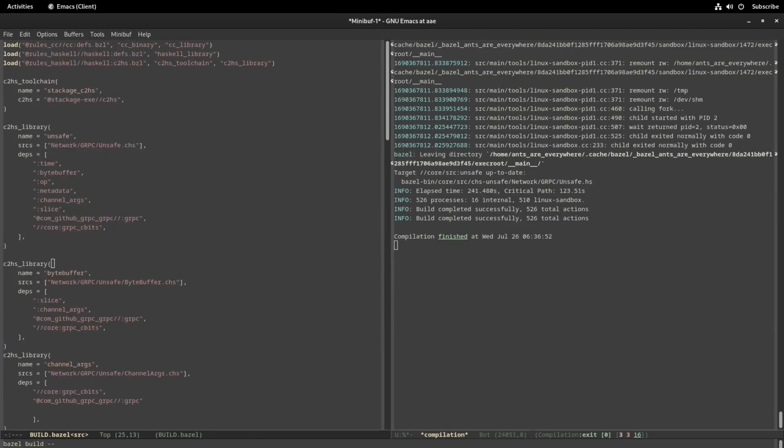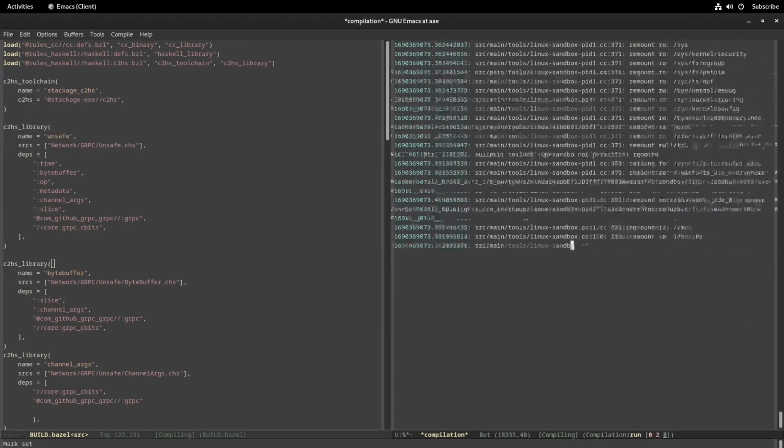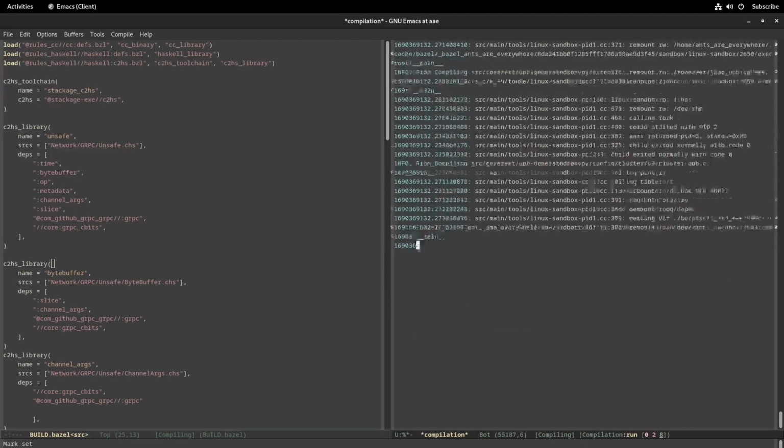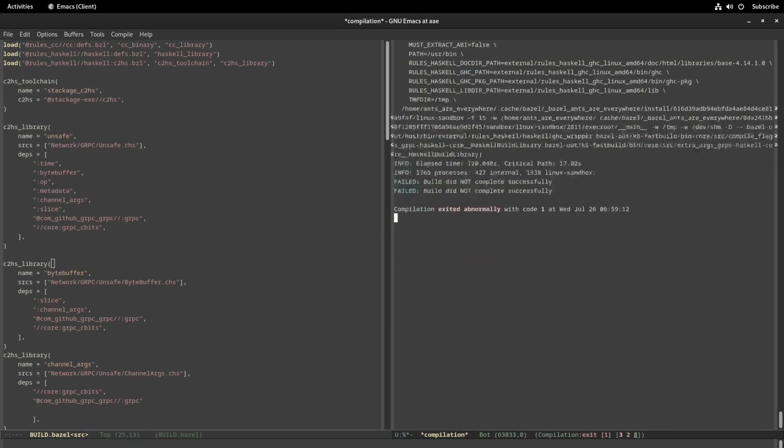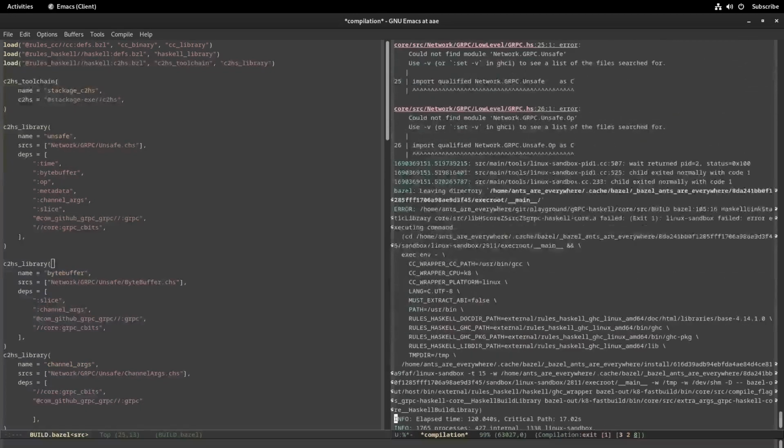Let's try building all of the things in source. I'm still not expecting this to work because some of the dependencies might be broken.